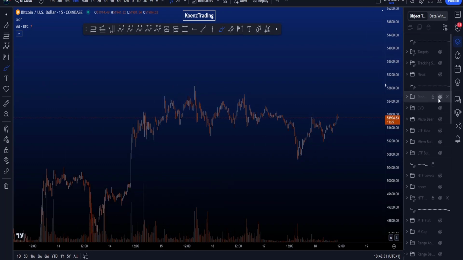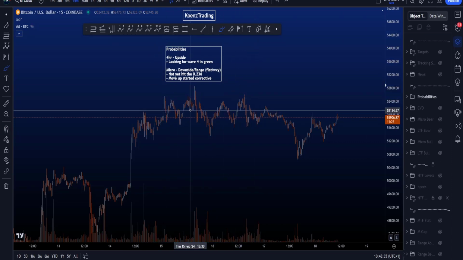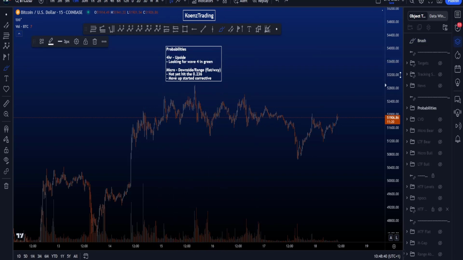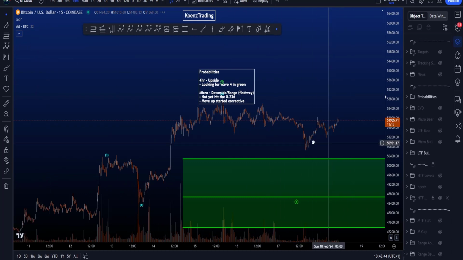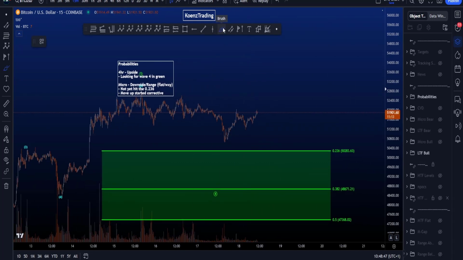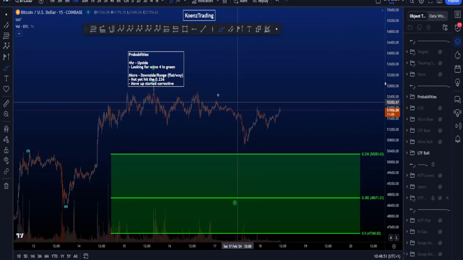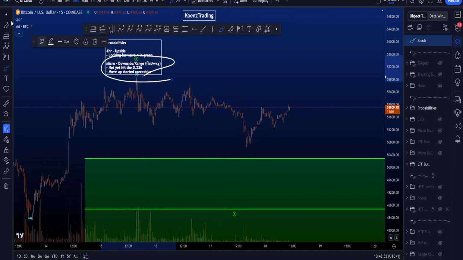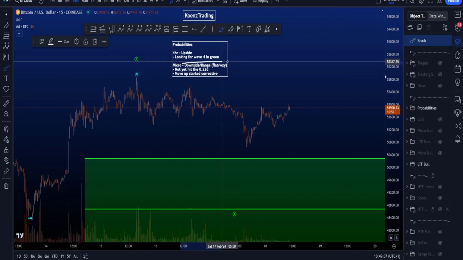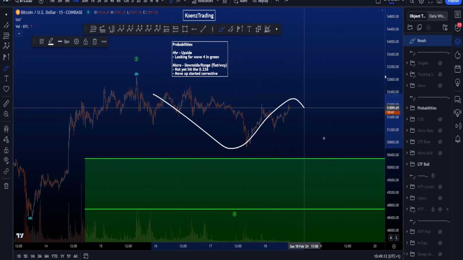So if we then look at the probabilities of the different scenarios, then on the 4-hour time frame, the probabilities are higher for an impulsive structure to the upside instead of an ABC, where we are looking for a wave 4 at the moment. And as you can see, the target area for a wave 4 has not yet been hit, so therefore generally we're still expecting price to move to at least the 0.236 at 50.3k, depending on the price action that we get locally in this range, because over here micro wise we are expecting more downside or a bigger range to form in a flat structure for an ABC or a WXY.